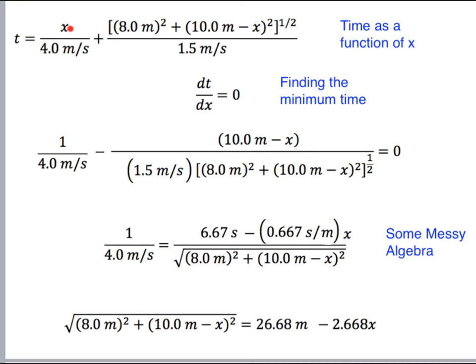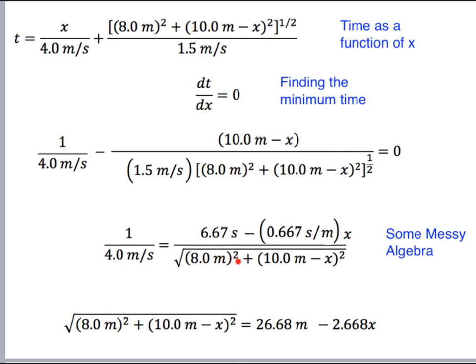And so you take the derivative of x, you get 1, so that leaves me 1 over 4 minus, you take the derivative of this, the 1/2 comes down, you take the derivative of the inside, this power gets decreased so it becomes negative 1/2. You'll see that in the denominator here. This divided by the brackets to the 1/2 power, that's really the brackets to the minus 1/2 from when I took the derivative. This is the first term, this is the derivative of the second term, and then you set it equal to 0. Now, this is 10 minus x. There's divided by 1.5 here. So I went ahead and did that division, and 10 divided by 1.5 gives us 6.67. 1 divided by 1.5 gives us 0.667. And notice the units here, that's going to be seconds, and this is seconds per meter times x, which is going to give us seconds as our total unit, which is what we are looking for.